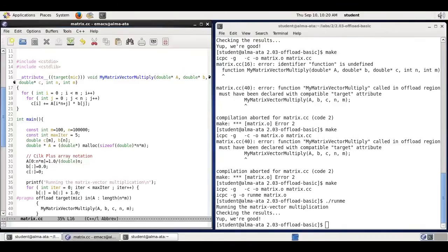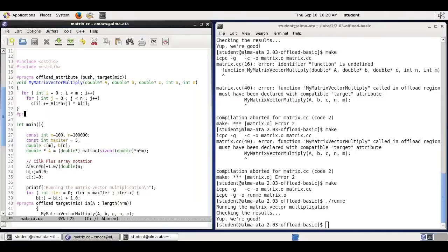I can't say I'm crazy about the looks of this attribute, so let me implement the alternative syntax, which is pragma offload target offload attribute push target mic, and then I will have at the end of the offloadable region pragma offload attribute pop.